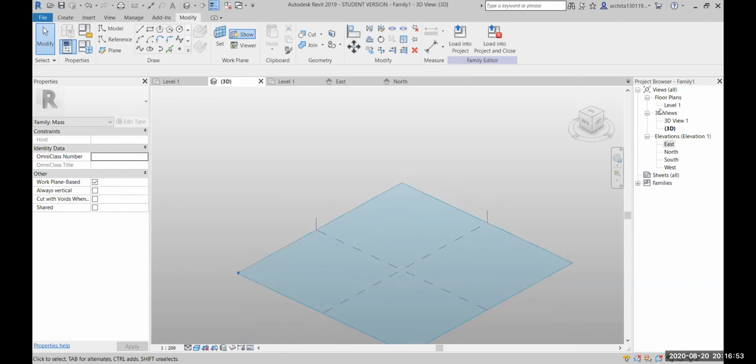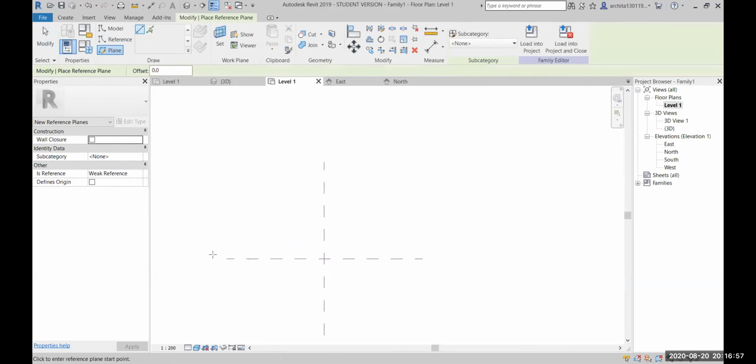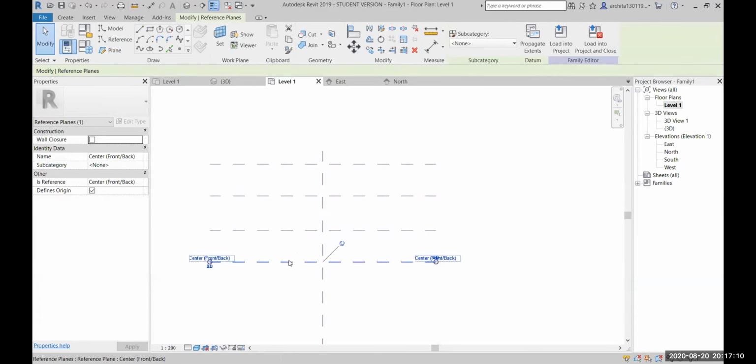Just go to your floor plan and start creating your reference planes like this. Double escape. Now see, this was already there, front, back.